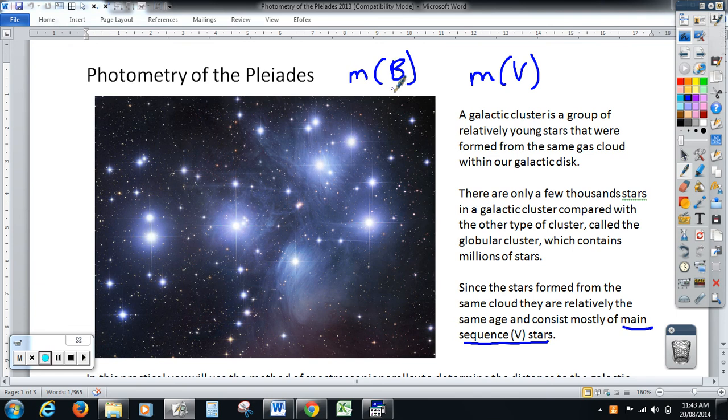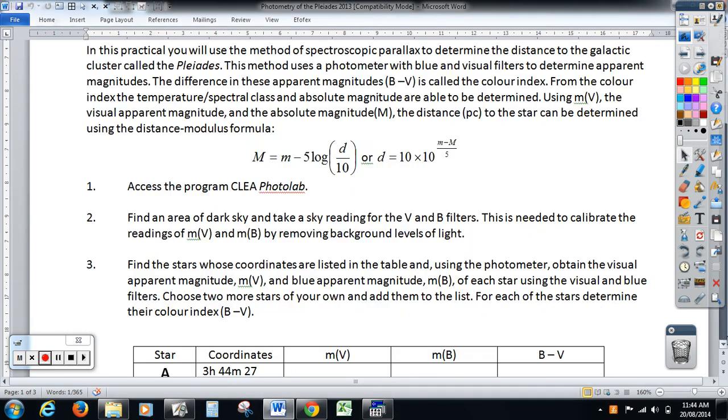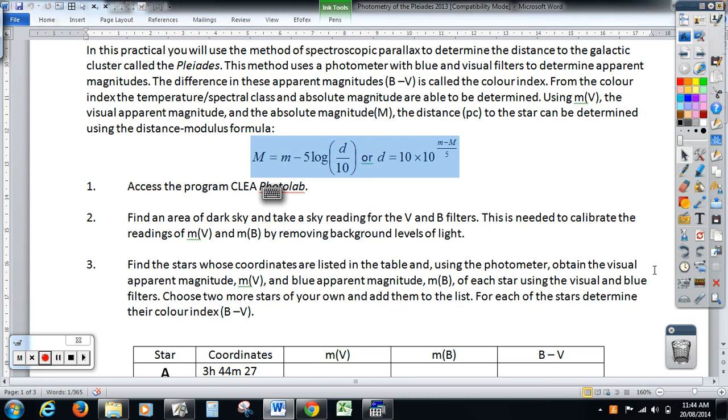Now the blue filter, as it says, is a blue filter that is placed upon the telescope, or these days it's electronically modified. Or we've got the visual filter here, which is a yellowish coloured filter. Remember, they can be a physical filter, or we can just modify the electronics to pretend to be filtering out certain photons.